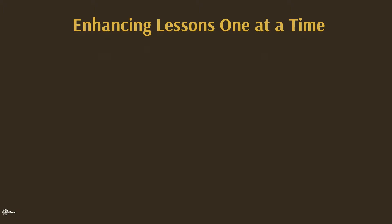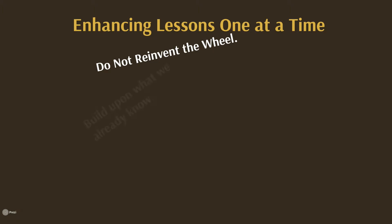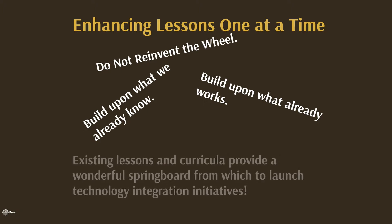Technology integration is not about reinventing the wheel. Given the time, energy, expertise, and precious resources that our communities have invested in education to date, it seems sensible to look carefully at what we already do, what strategies work, and what we know about our students' needs, potential, and personalities. We have a wonderful knowledge base to tap into and can no doubt find smart, creative ways to build upon this foundation by leveraging technology as we seek to enhance education for all.